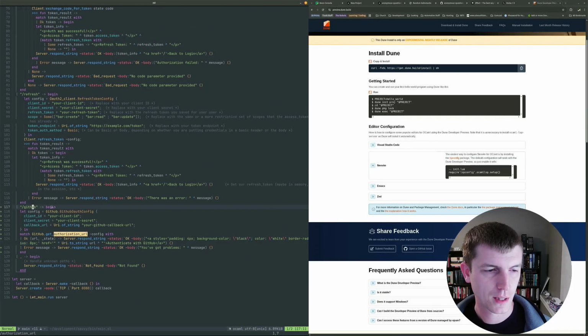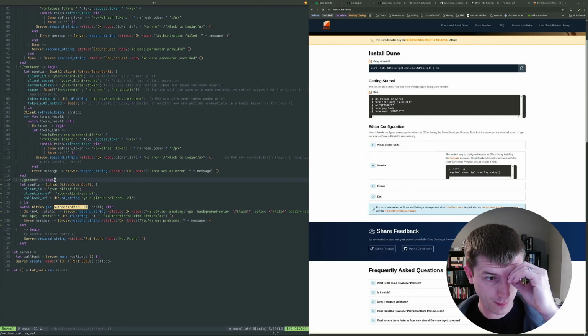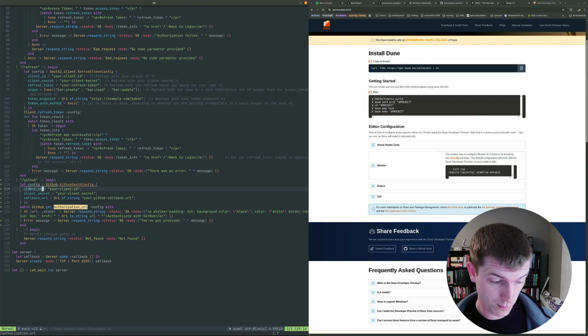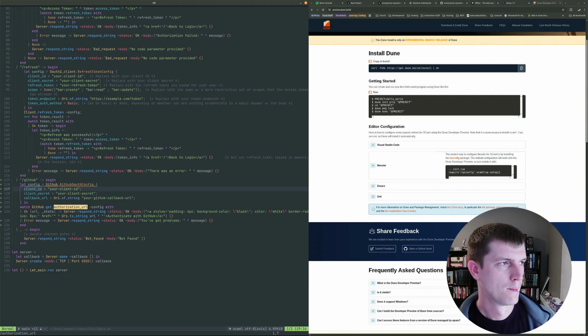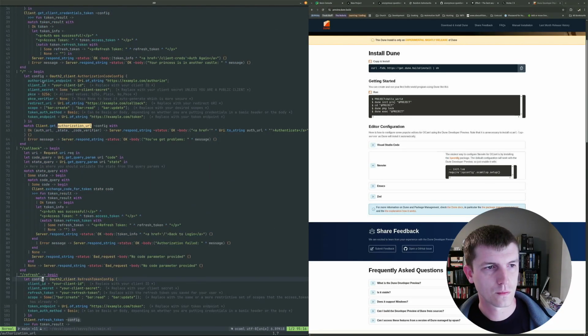So then we have GitHub. GitHub's working now. So we've got a get authorization URL. We're going to pass it this config. GitHub is much more streamlined because it doesn't require PKCE. It doesn't require a token endpoint because that's static, that's fixed for GitHub. It doesn't require, what else doesn't it take? We don't need the authorization endpoint. GitHub's always the same. We've got client ID and client secret. We don't need PKCE or verifier because GitHub does not support PKCE.